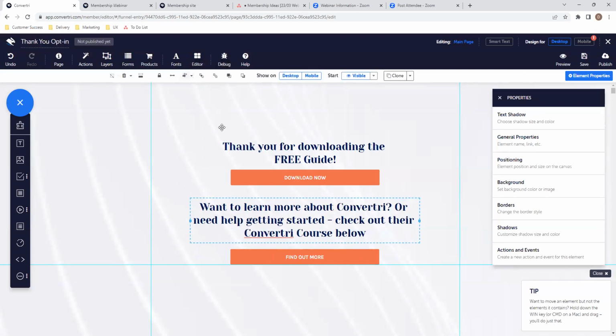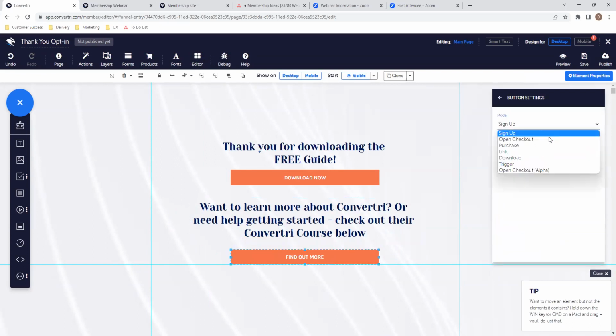So of course, as I mentioned, this is for the purposes of an example, the idea being we give someone a guide to tell them why Convertri is amazing. They will hopefully sign up for a trial, or maybe they have one already, or they are thinking about getting one, and then we have them here going to our sales page. So this one button will be a link, and the sales page will contain the membership site, which we're now going to build once we set up our sales page. And that will be where people can buy access. It will be where your content is gated, your training is stored.